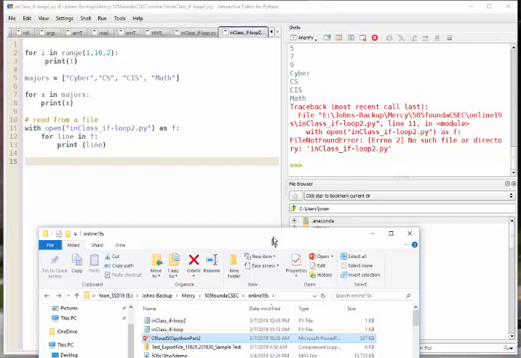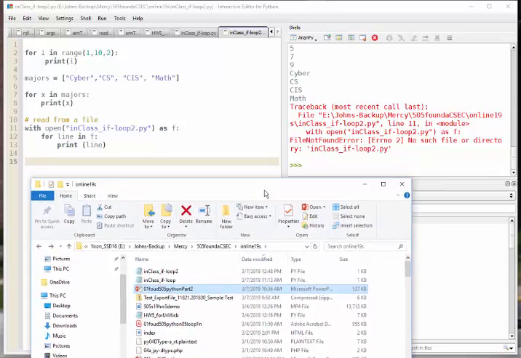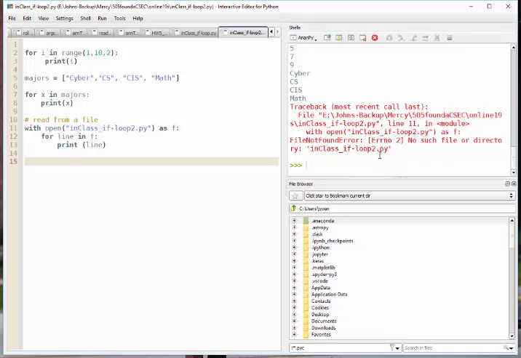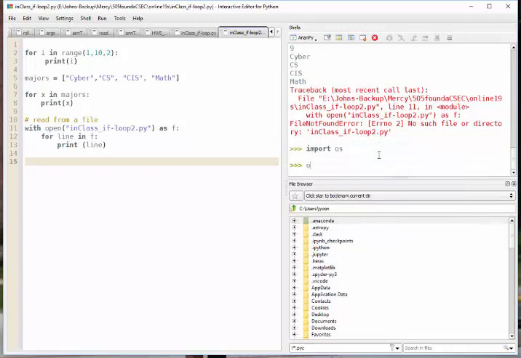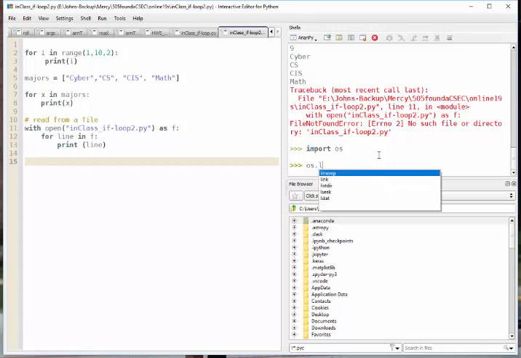To verify why this happens, you can think of, for example, import os, listdir, see what it is.